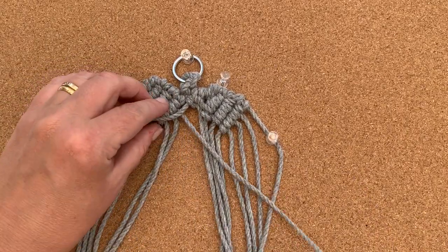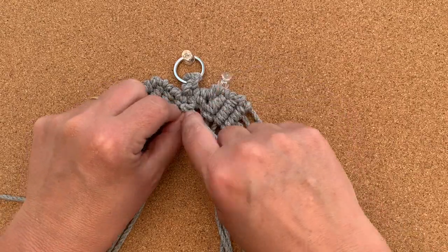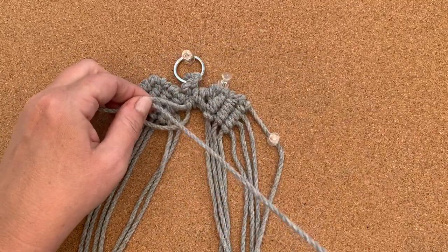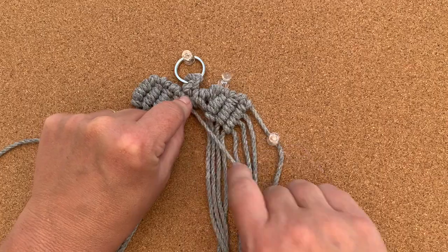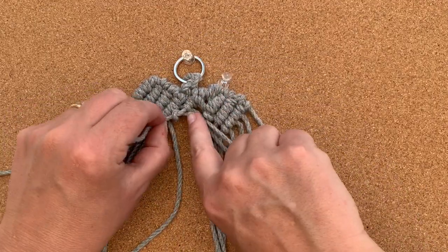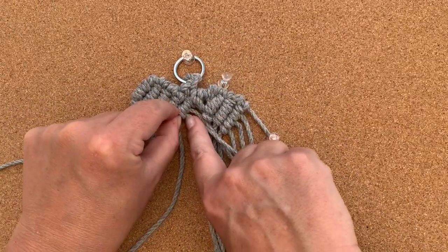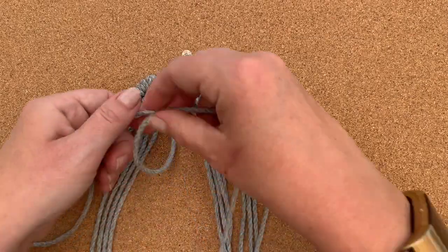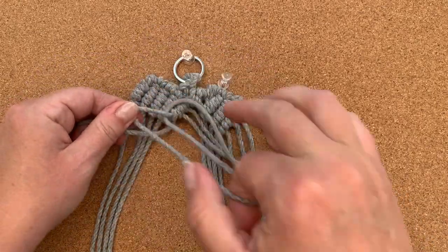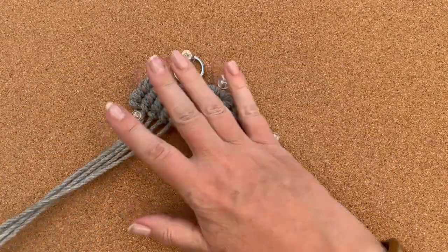Okay, now I'm going to carry on with the next one, and we're just going to continue making the double hitch knots as we did previously, but we're just joining all this together now to make the heart secure. Okay, so that's that one done. Take the next one. Okay, and one more for this side. There we go. Okay, and now that filler chord I'm just going to leave there to the left.